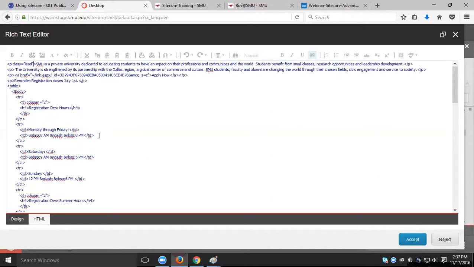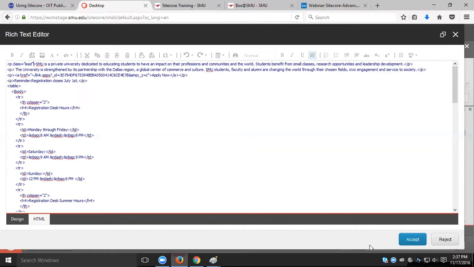Now we're going to be using a bunch of CSS classes today, and these are predefined look and feel stylings that you can add to your page without doing a lot of hand coding. So these have all been pre-designed, and Marketing and Public Affairs has defined a certain number of these already with some SMU branding and look and feel, and those are the ones we're going to be using today. So I just simply added that class equals lead to that first paragraph.